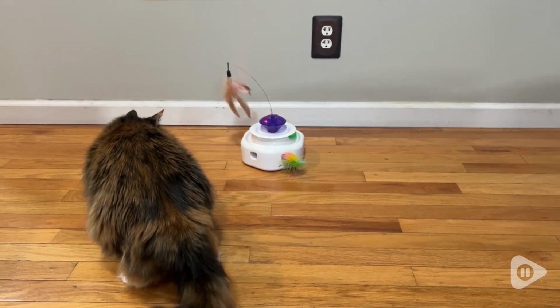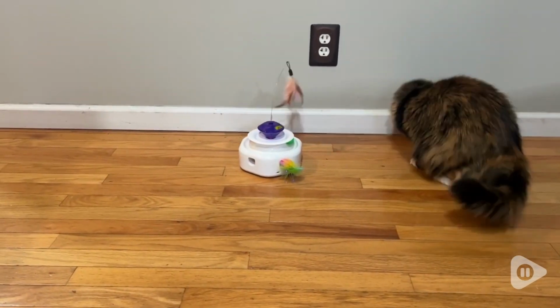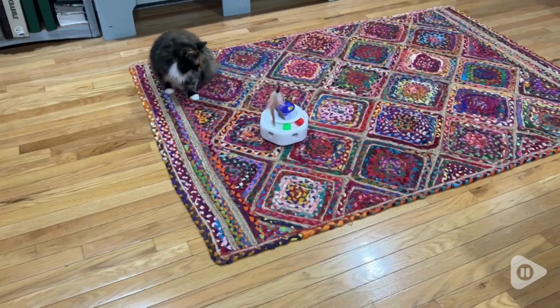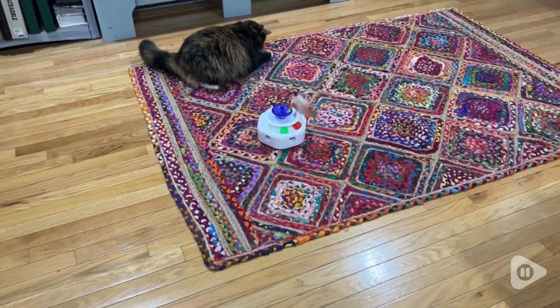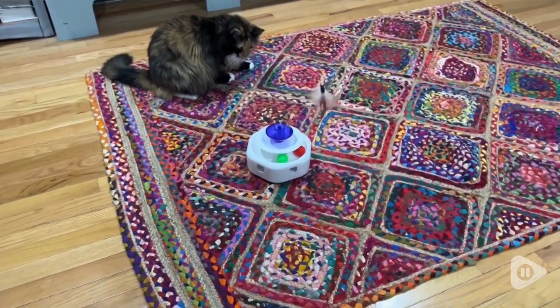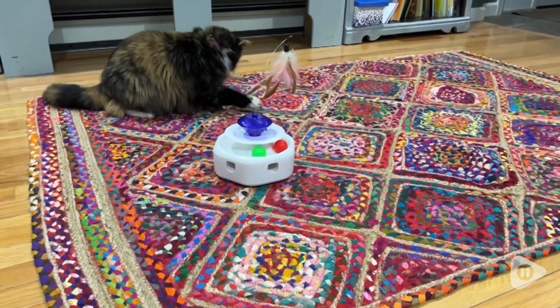When you're ready to recharge it, it comes with the cord that you need so that you can easily recharge it, and it's recharged within a few hours and it's ready to go for the next time. You do want to pay attention because the buttons have different options, so don't think that it's broken when you first get it. The power on and off button also adds in some functions to the piece.